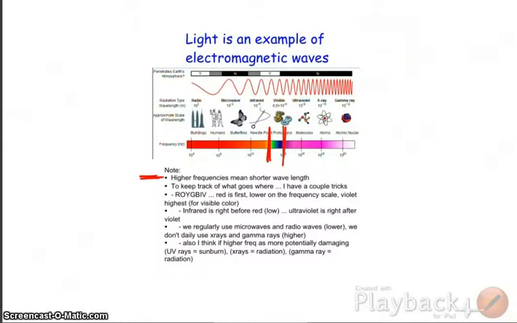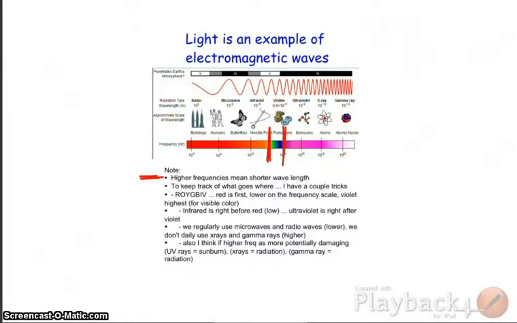So I come up with a couple of tricks. One, I always start with visible light. It's what we're most comfortable with. So you start with Roy G. Biv in the center. Now, on either side of Roy G. Biv is infrared and ultraviolet. On the side of red for Roy is infrared. On the side of V for violet is ultraviolet. Okay, so Roy is the lowest, so infrared is even lower.